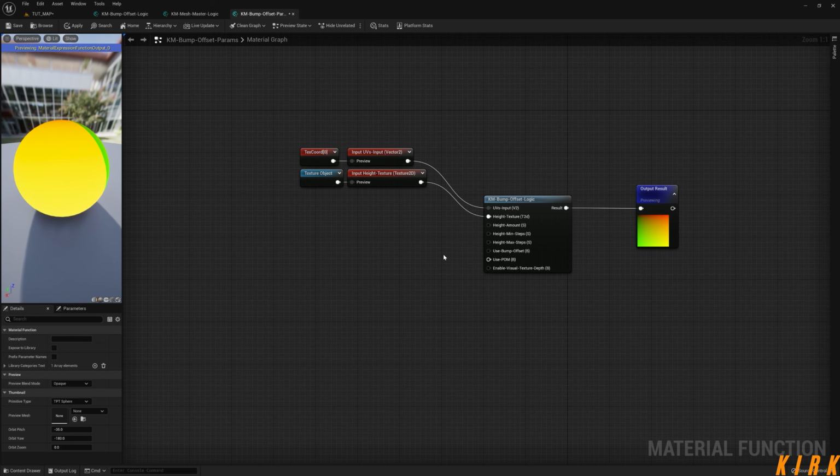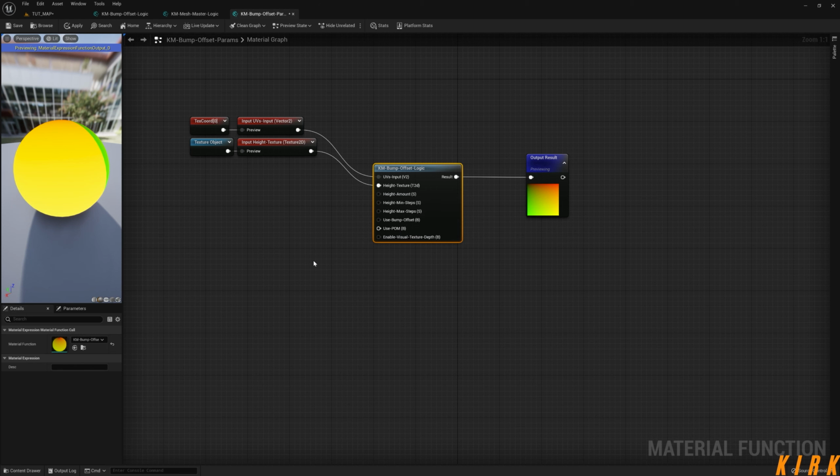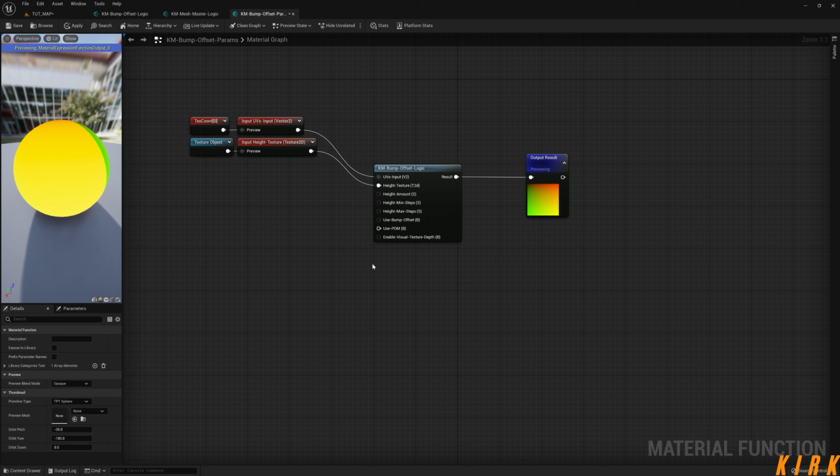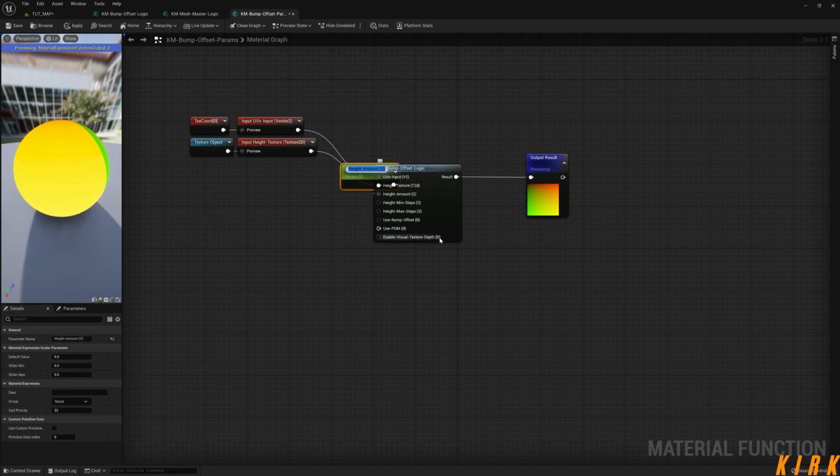That's right. What I need now is to right click all these parameters now, what are here, and just promote to parameter. So I'll go right click, promote to parameter. This is height amount. I'm not going to speed the video up, guys, because I'm going to showcase changing defaults here.